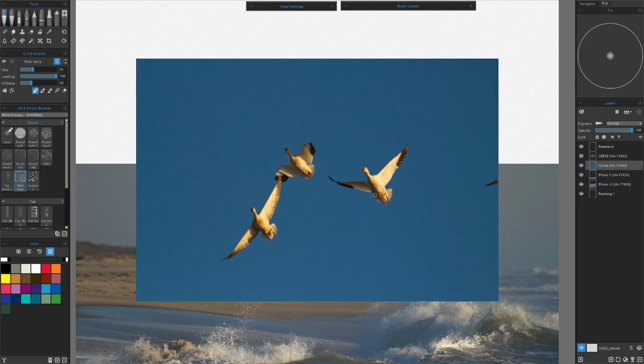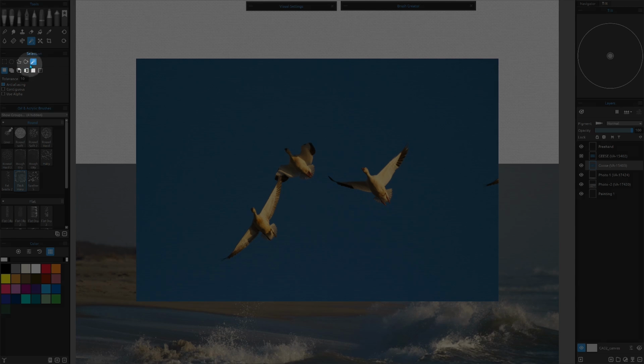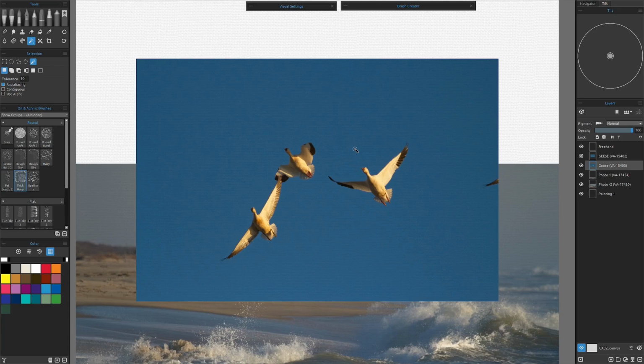Now, for the most part, you can even just leave these photos the way they are because you're only going to be working from the goose itself. But if you want to make things a little bit less confusing, then you could also crop down or cut out just what you want to use, and that's it. Now, what I'll do with this one is use my selection tool. That would be right up here under the magic wand selection, and then right here is the magic wand. And because this particular photograph has such an even blue sky, I can just click on it and it will select it, and that's it.